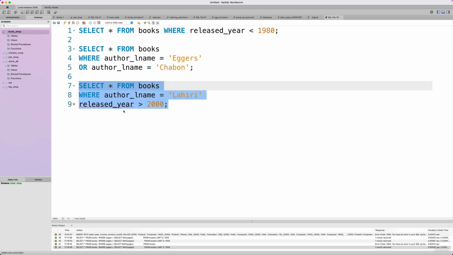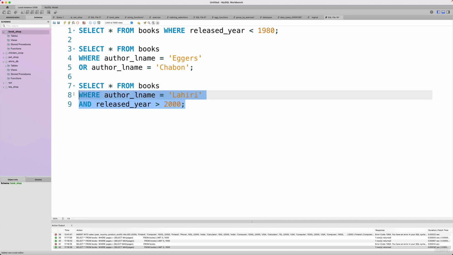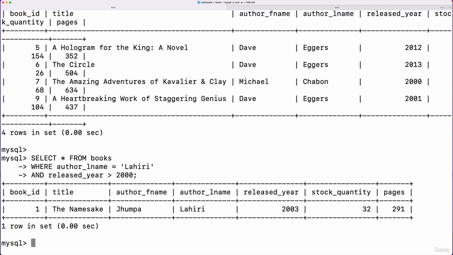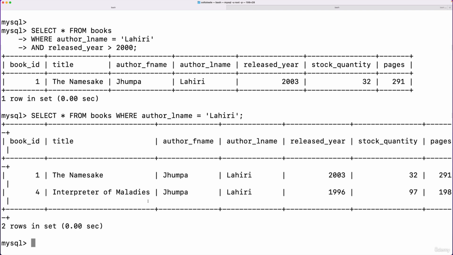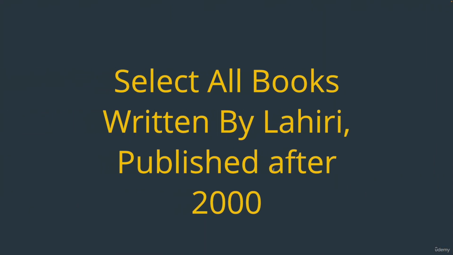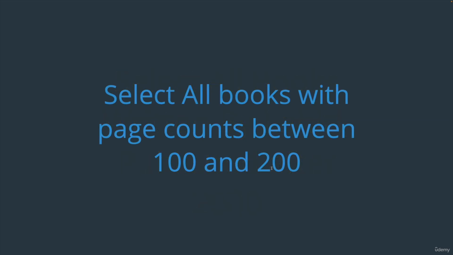Let's try it. Where's my and? I didn't type and somehow. There we go. We have to have that and to join those two together. And there we see The Namesake is written by Lahiri. Release year was 2003. If we got rid of release year, I think we have 2 books in here. Interpreter of Maladies, that was released in 96. So that one was not included when we wrote the more complicated query.